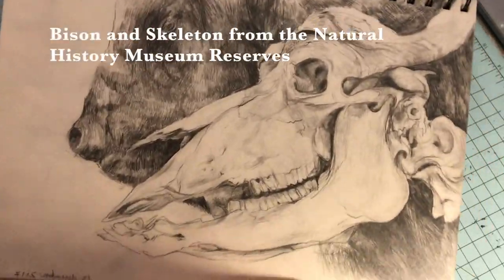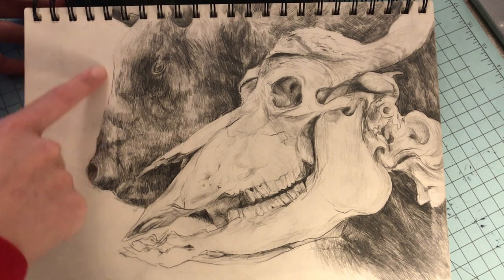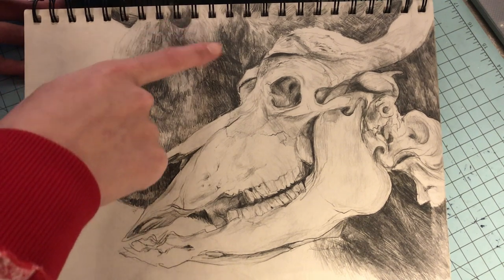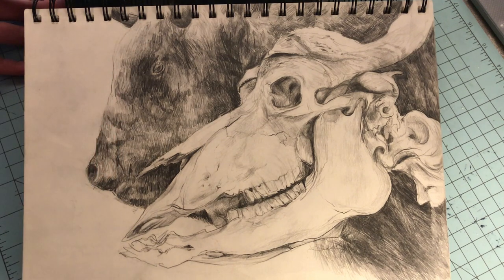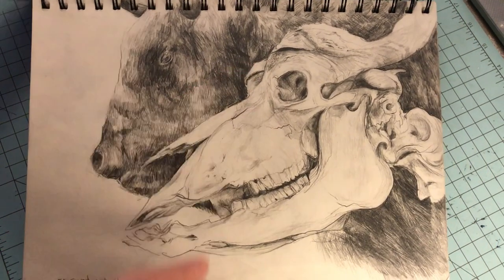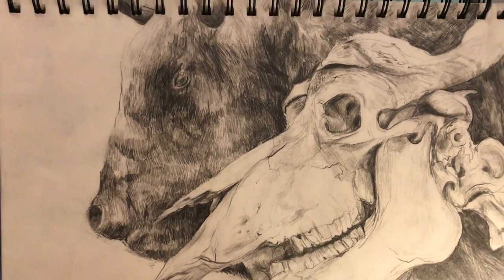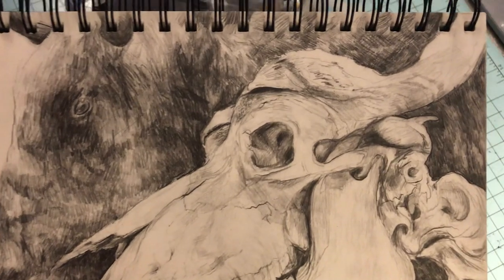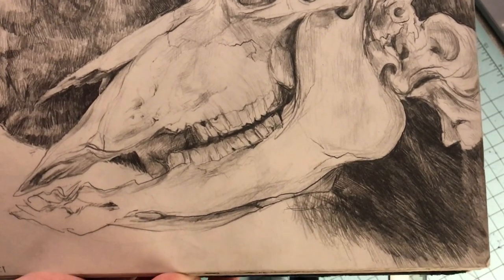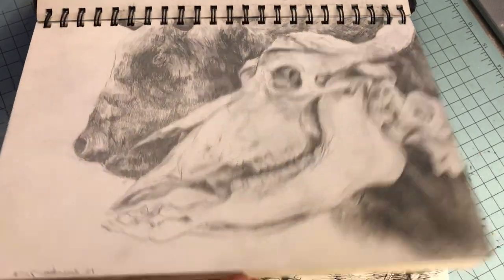You shouldn't feel shy about making bad quote-unquote drawings — it's important. Here's a bison and a skeleton from the reserves of the natural history museum. I drew the bison taxidermy and the skeleton as well. The nuances are pretty good but my teacher told me I should add more variation, depth, and volume to the bison behind the skeleton. This is a pencil drawing where I used mixtures of shading techniques — hatching and cross-hatching — and I like to let the graphite sort of soak into the paper as you build the image over time.